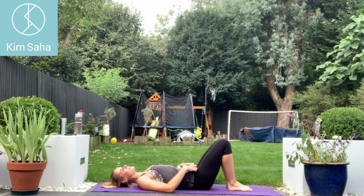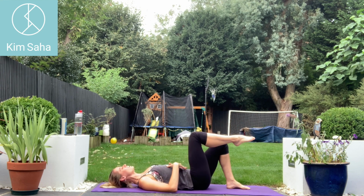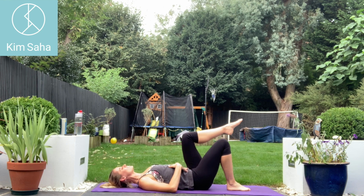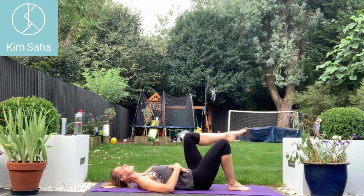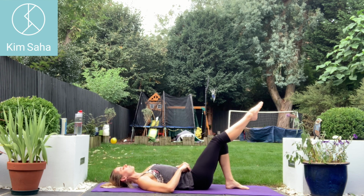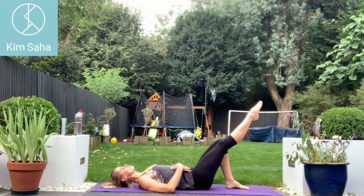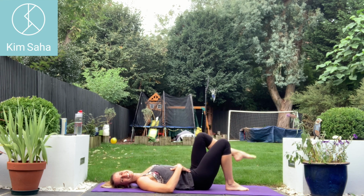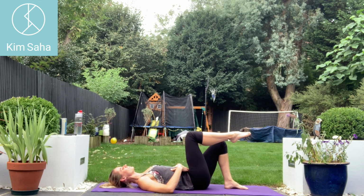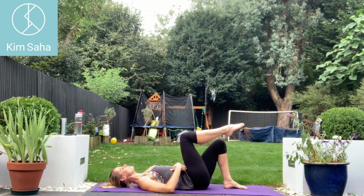Good. Okay, with the right leg, come up to tabletop, stretch it away, tighten up the thigh, back in and down. Good. You can see the placement of my hands here. My thumbs are on my ribs and my fingertips stretching down. Scoop in. Good work. Ribs are down, tummy's in. In through your nose, out through your mouth. Really important to keep your breathing nice and relaxed. One more each side.